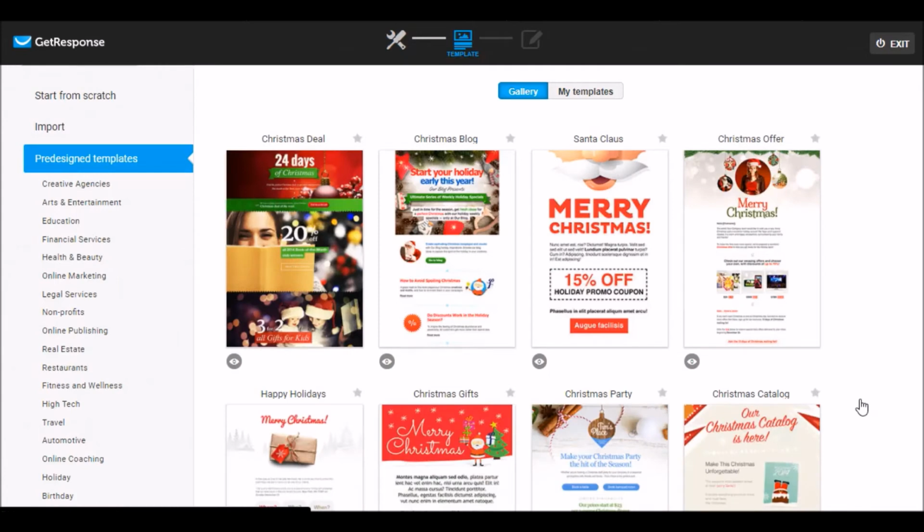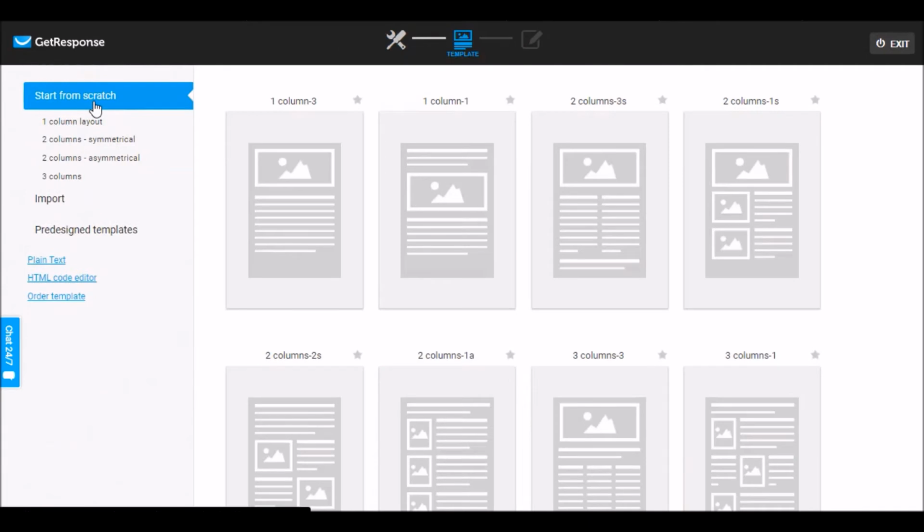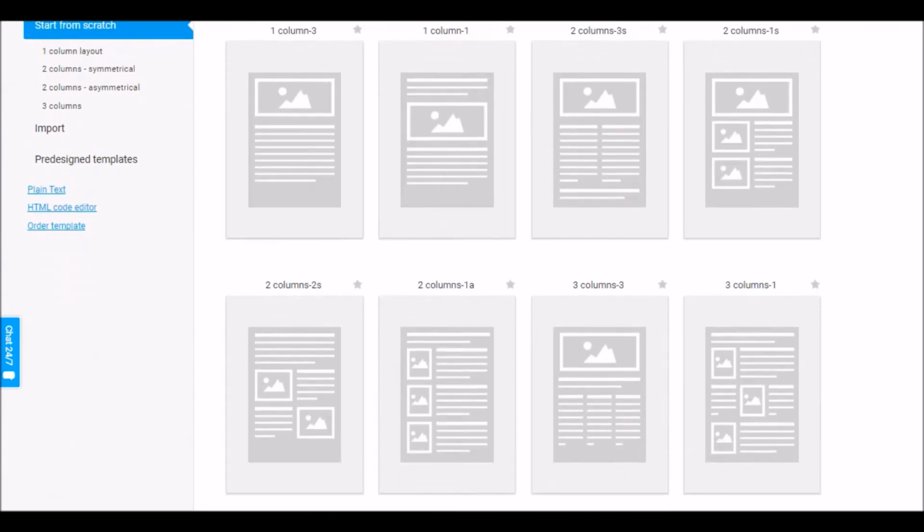Now, GetResponse has a lot of different templates, and as you can see, because it's the holiday season, they've got everything for Christmas up at the top. But I don't use these templates very often. I like to keep my stuff personal, and I usually start from scratch. Even here you have different types of templates, and you can see by the diagram exactly how these things are going to look.